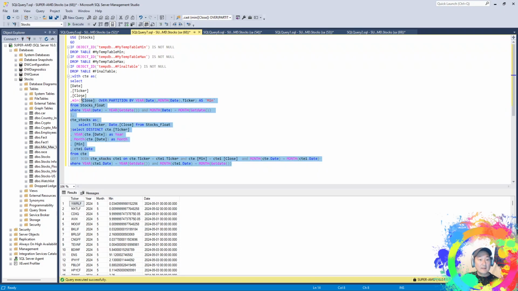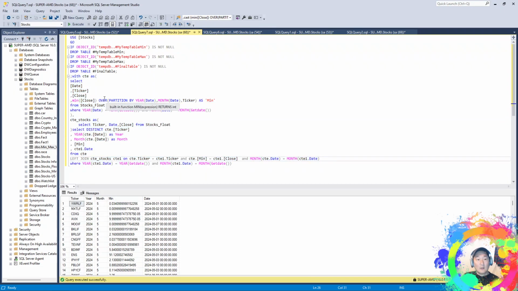Anyway, this is the first part, getting the lowest for each month of each ticker, year by year, over partition. Yes, this is the lowest.